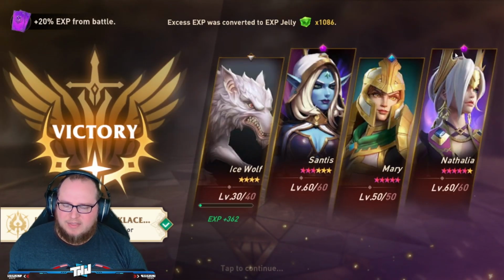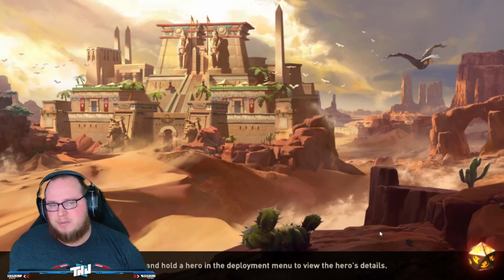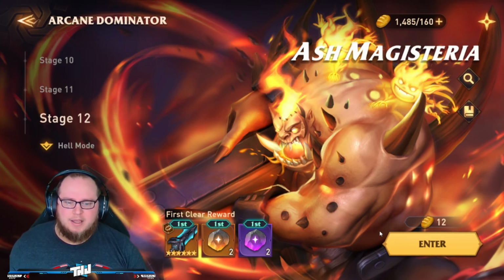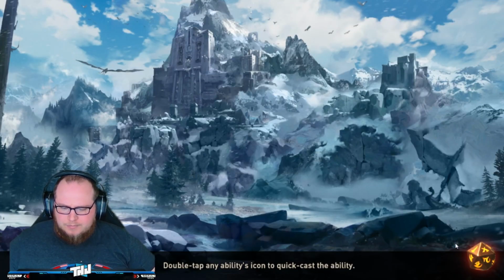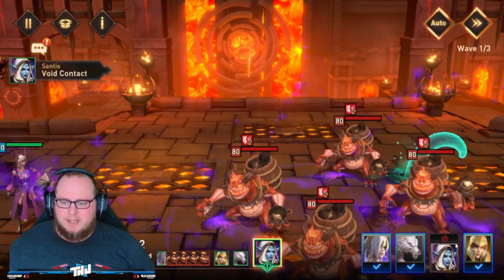She should be, at the end of the run, if we're pushing it very closely, it should be Mary and Santis that have the best gear and the best HP to allow us to absorb those minion attacks. All right, let's push this into 12. Let's see if this works. This is gonna be, nope.